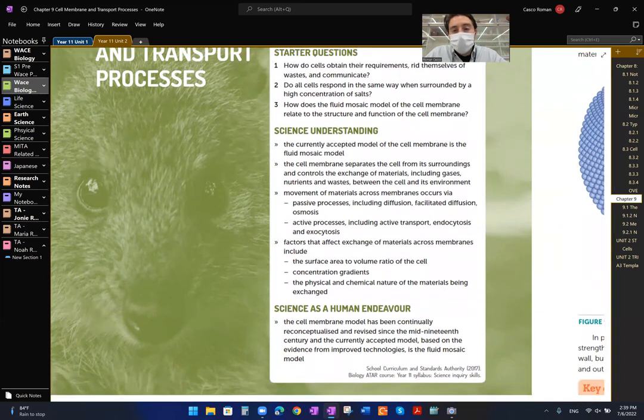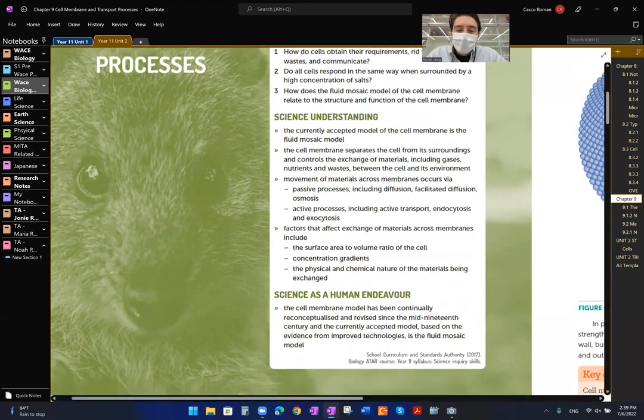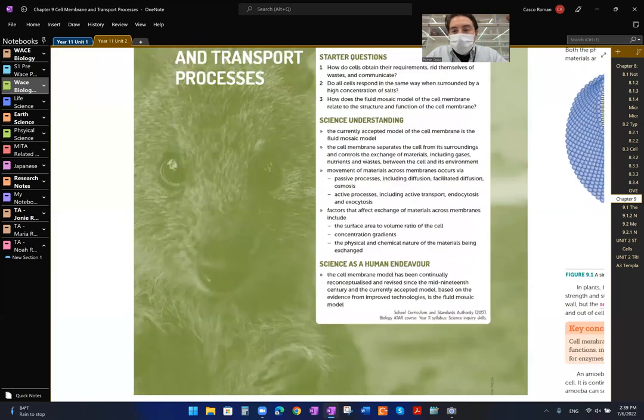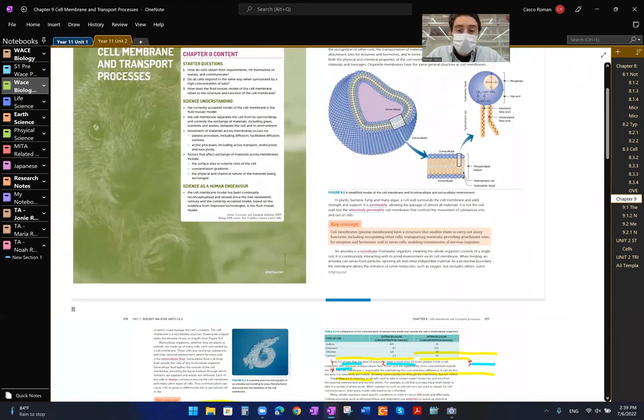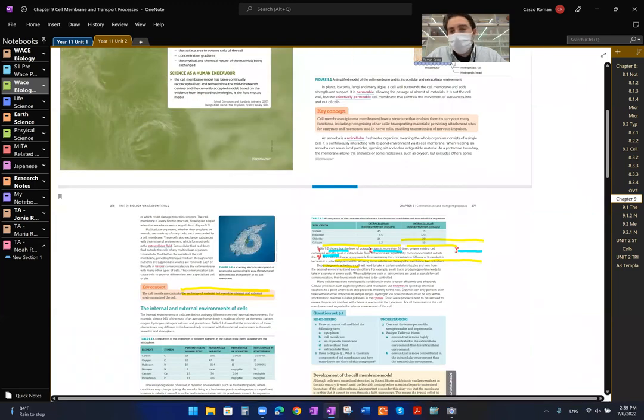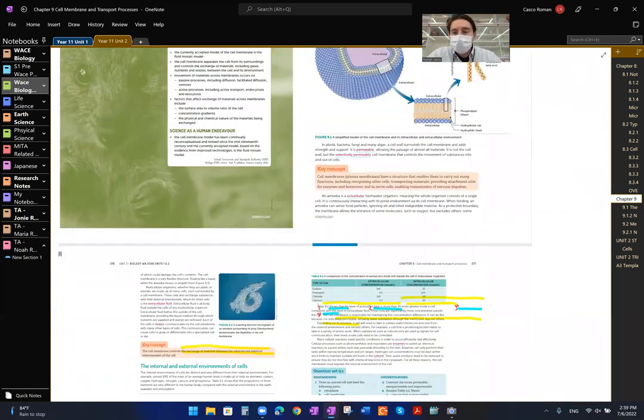So yeah, some of the things we're going to learn today are the cell membrane fluid mosaic model, transport of materials through various ways in the cell membrane, by active or passive processes, and ultimately how size affects this idea of materials processing and moving in and out of the cell, right? Okay, so I have placed here the pages for you to have, but you could get them also from the website, right? But I'll be pasting all of the book pages here for you to have.